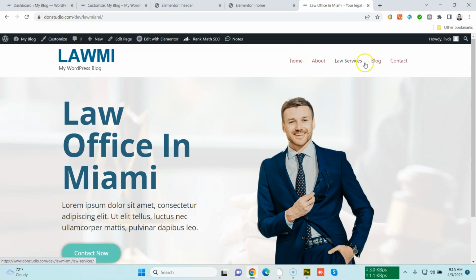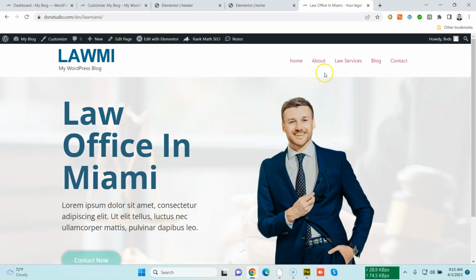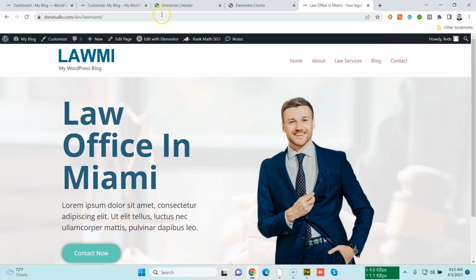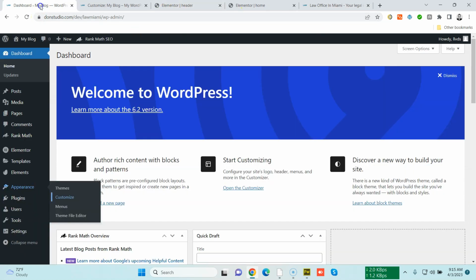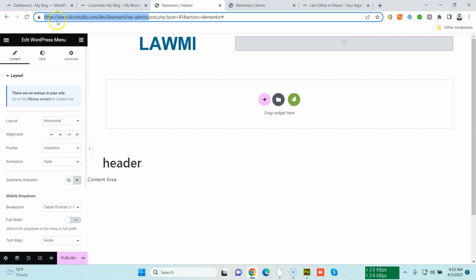Okay. This menu has different pages, blank pages, of course. We haven't created any contents on the pages.